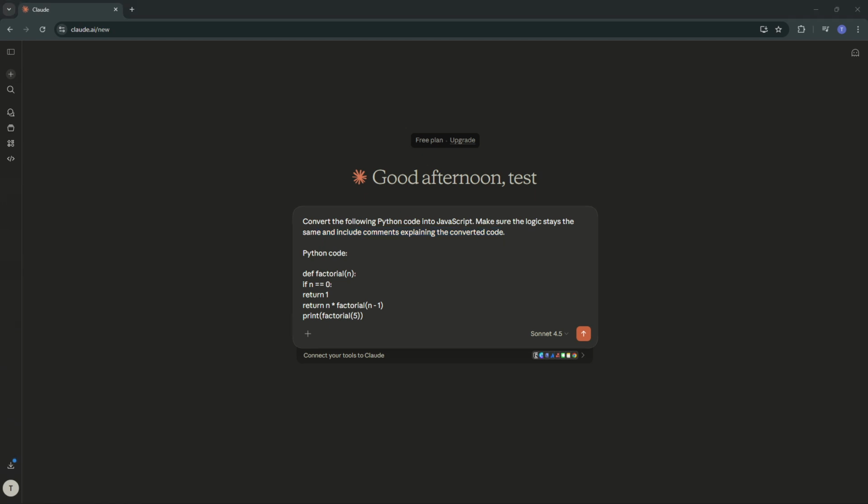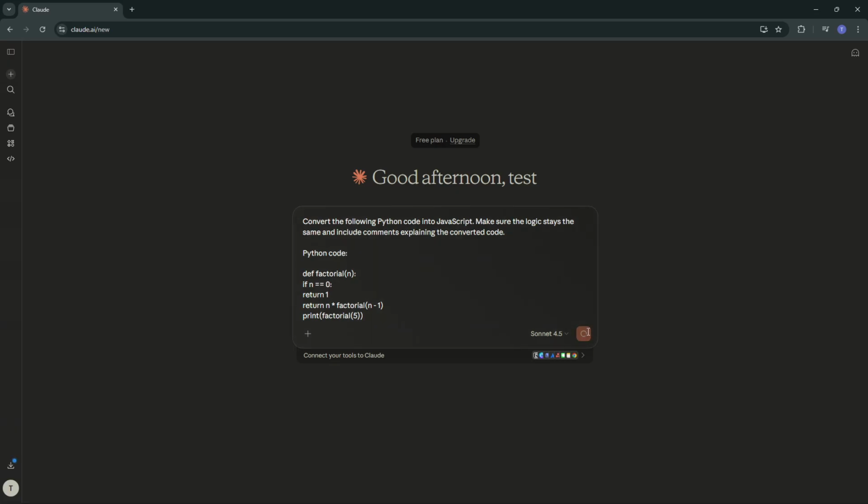When pasting your code, keep its formatting intact. Wrapping it in code fences can help preserve indentation and spacing, which reduces the chance of misinterpretation. If your goal is a near one-to-one translation, say that. If you want idiomatic code in the target language, mention that instead. After you've written a clear prompt and pasted your code, send your prompt.